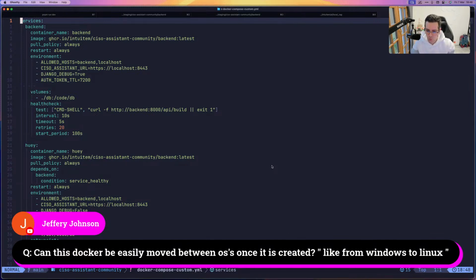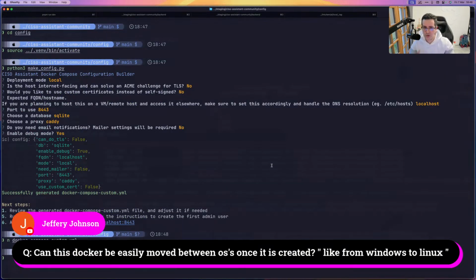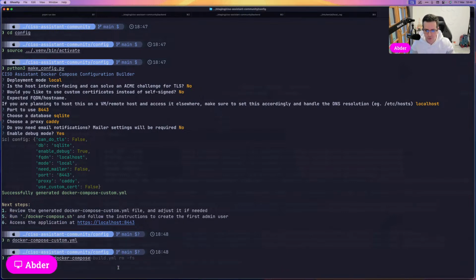Just keep in mind one important aspect: when you're dealing with Docker Compose, if you are not using the name docker-compose.yaml, since here it's not docker-compose.yaml, you need to specify the -f parameter. Like here, with docker compose, if I need to interact with this one specifically, you need to always remember to pass the -f. Otherwise, it will use the one from the root, and you could end up in some weird situation. So if you are not using the default name, which is docker-compose.yaml, make sure that you're always adding the -f, the file name.